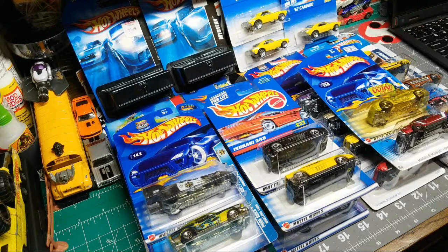Miss the old metal bases. Wish they never cheaped out. Yup. Forgot I have so many Hot Wheels Ferrari cars. Lost track of which Hot Wheels Ferrari cars I have now.